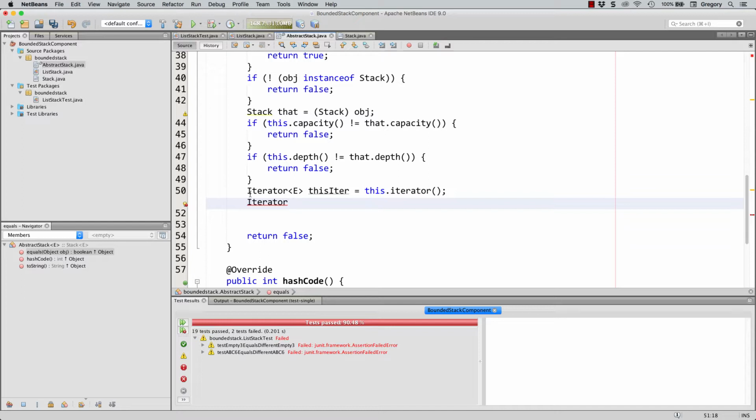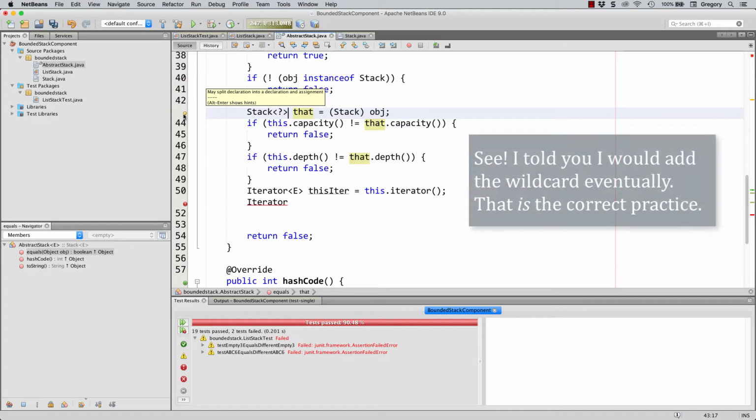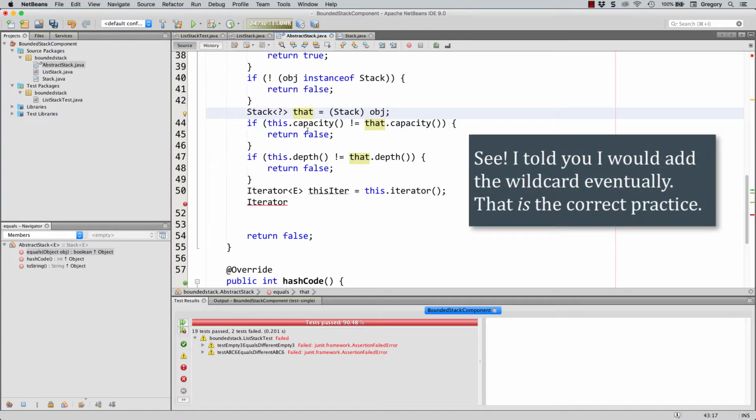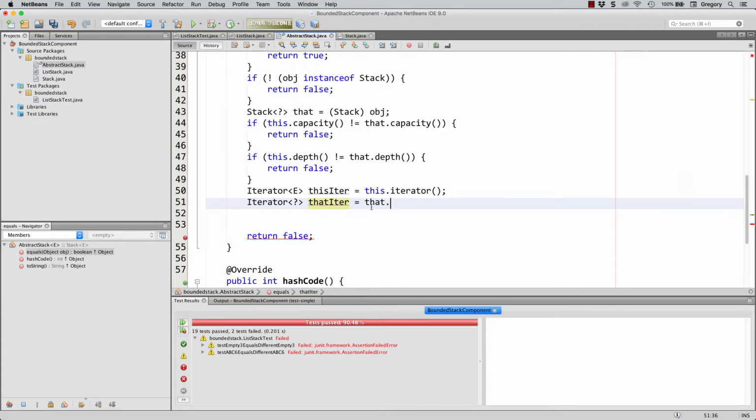And actually, I think it's good practice to do this when you don't know the type, so I'm going to do that throughout. So I get rid of that warning that that's a raw type. I know there's some type in there, I just don't know what that is. So that iterator.